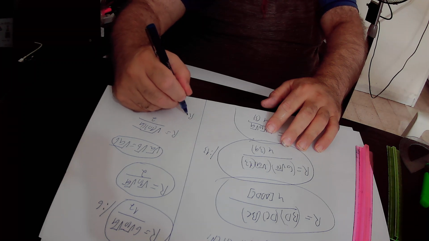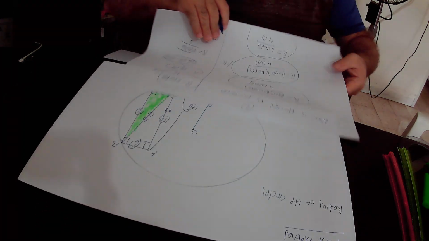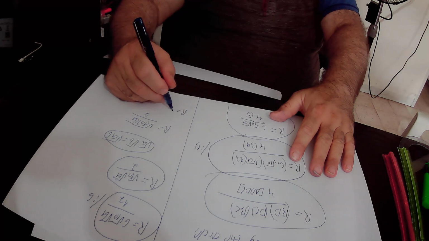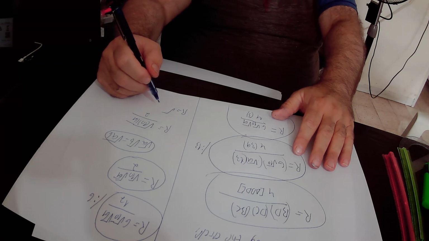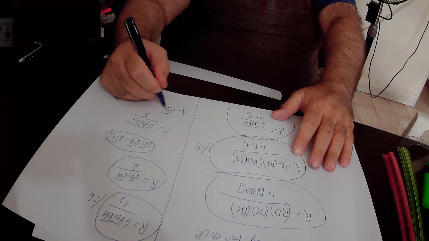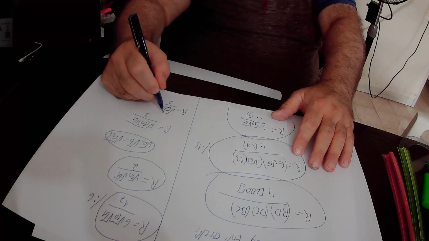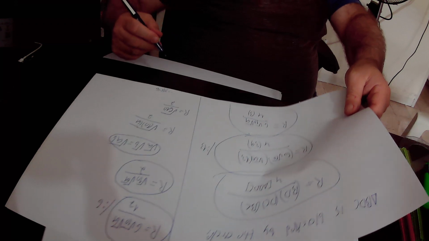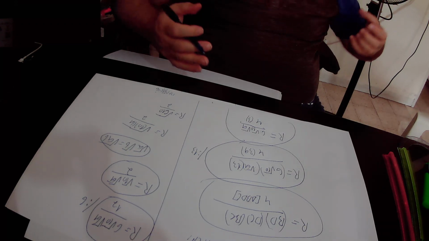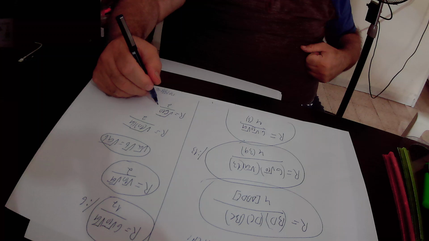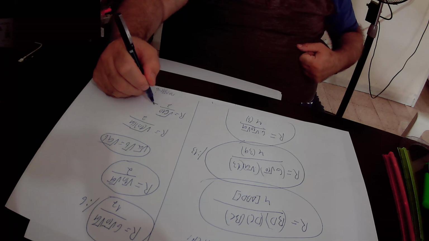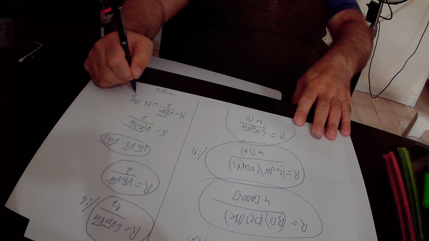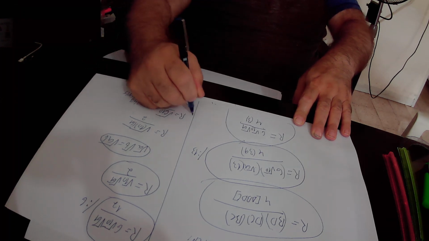That is to say, the radius of this circle, the radius that we are looking for, capital R, will be equal to the square root of 10 times 61, which is 610, over 2. So the radius of this circle, capital R, equals the square root of 610 over 2 units, or in terms of numbers it is equal to 12.349 units. So we are finished with the first method.